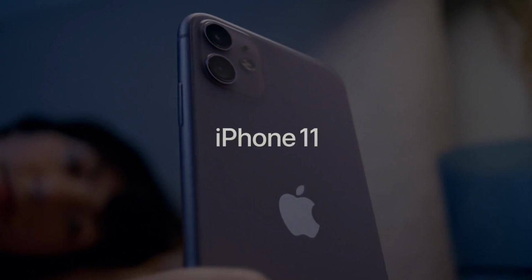The iPhone 11 has a dual camera setup on the back with a 12 megapixel wide and a 12 megapixel ultra wide sensor, and given that it runs on the latest hardware and software of Apple, it will easily be the best camera out of all three. And in terms of the front camera as well, the iPhone XR and the iPhone SE have the same camera, whereas the iPhone 11 has a slightly better one.